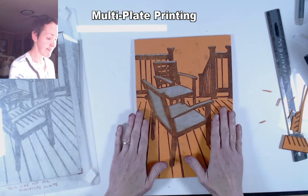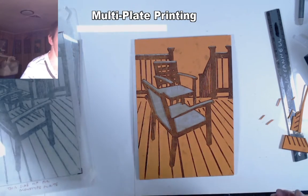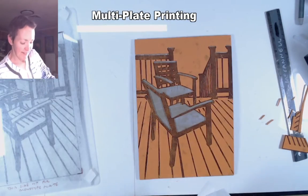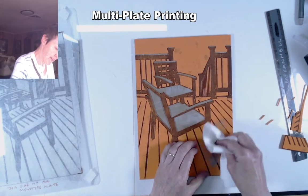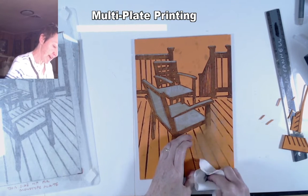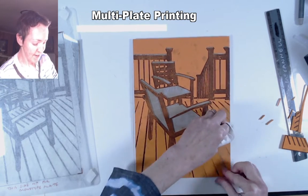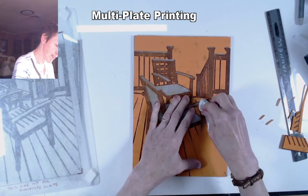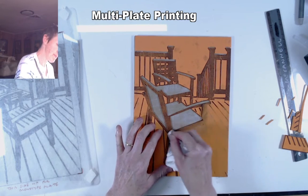I'm going to put some weight on this as it's drying, but I'm curious to see if I can clean this off with our regular dish soap concoction here. Some other cleaner might work better, but I'm just going to see if I can wash some of that residue off while we're letting the plate dry. And if there's a little residue of that ink on there, it's not really going to hurt anything, but I do want to make sure that we're not transferring a lot of this black ink to our monotype layers that we might print from this block.